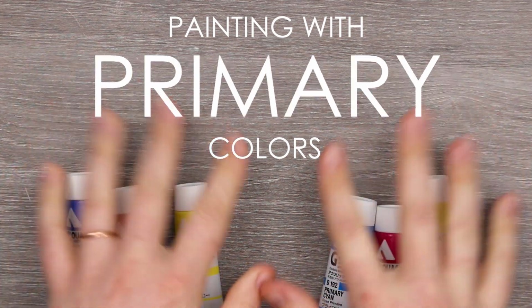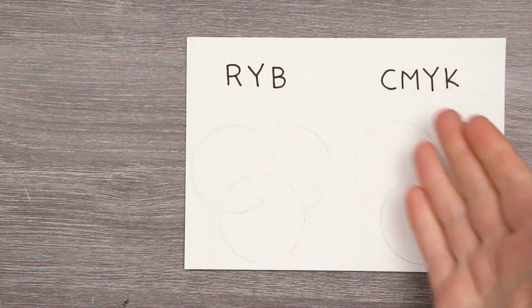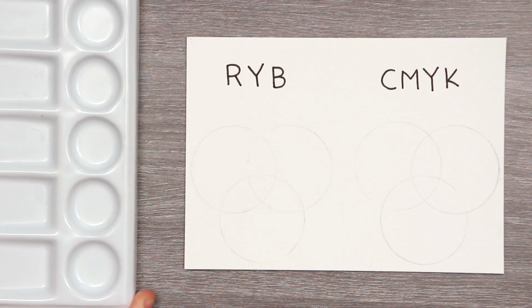using both sets. So I've made this handy swatching chart to swatch both the red, yellow, and blue and the cyan, magenta, yellow, and ignore the fact that I put K for black. I'm just used to the whole printer situation. We'll just bring in our palette here and let's do it.